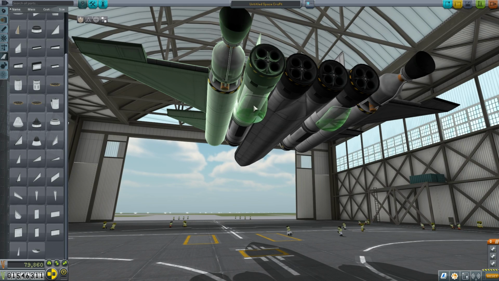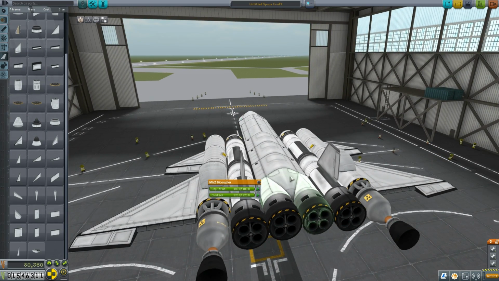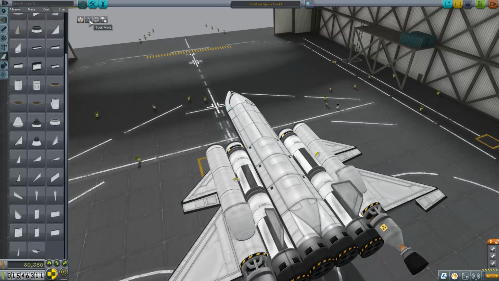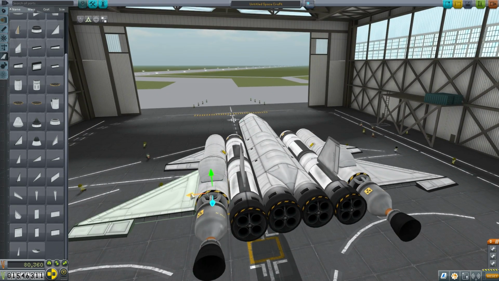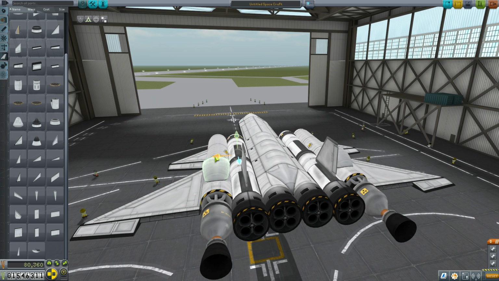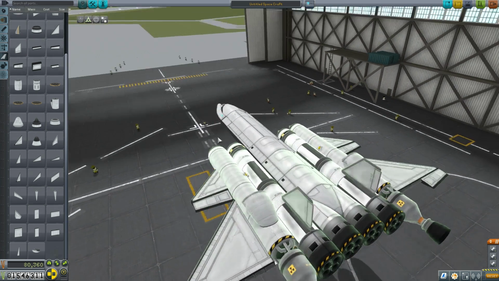These intakes are only 0.03 of a tonne, so we can add a number of these. I find it's better to be safe than sorry with the air intakes. So I've dropped a few more of those on the bottom of the vessel as well. Just tweaking the position of all the tanks with the move tool there, just so they're sitting a little closer together. They look a little spaced out for my liking.